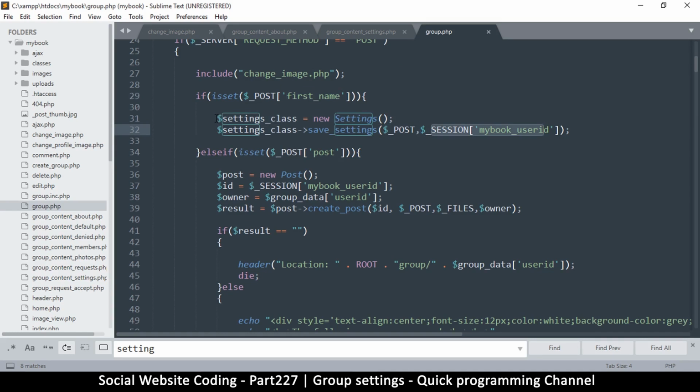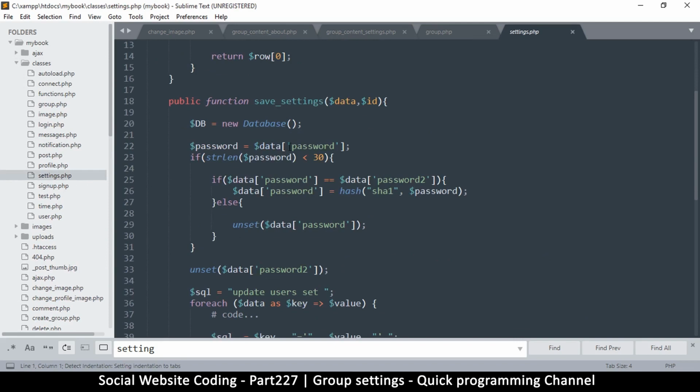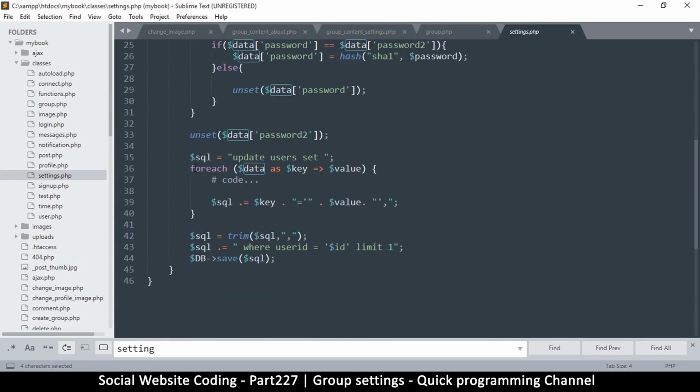Now your instinct could be, let's create a new class to run the group saving of settings. But remember that we used exactly the same table. Everything was the same table. So there's actually no need to create something new unless we go in and check the specifics of save settings. So let's go to classes and settings here and save settings here. Do we have a loop? So there's data here. Looking at the limited amount of code, I'm thinking there's probably a loop. So yes, there is a loop.